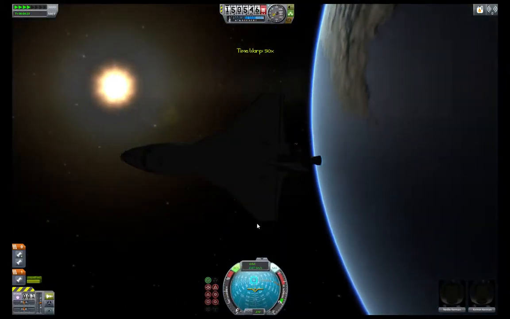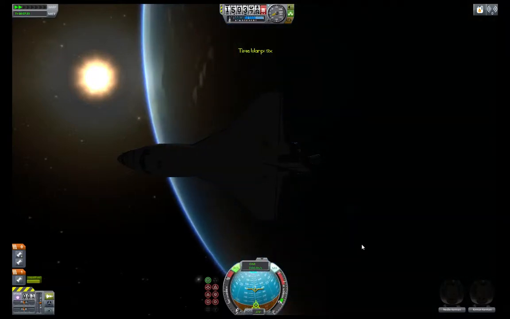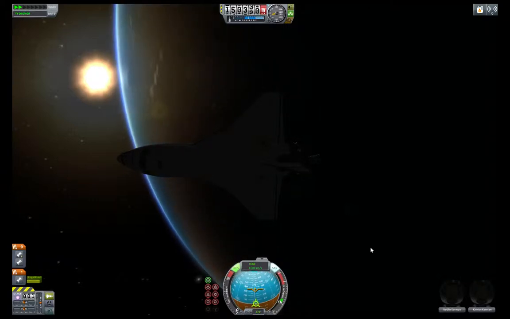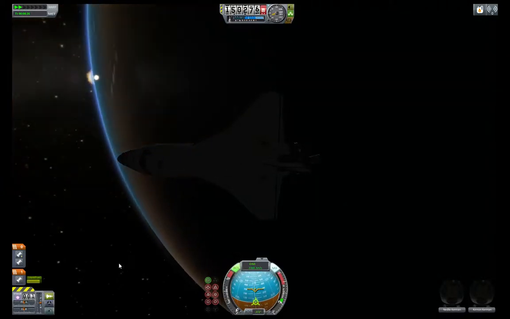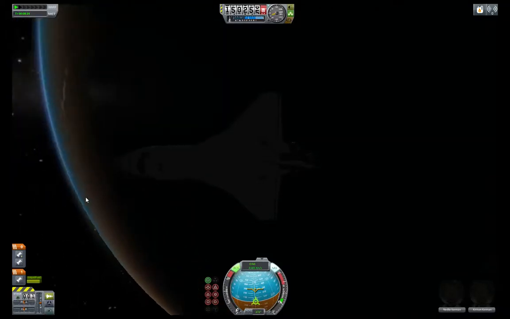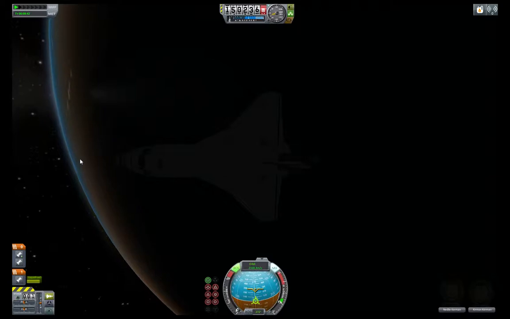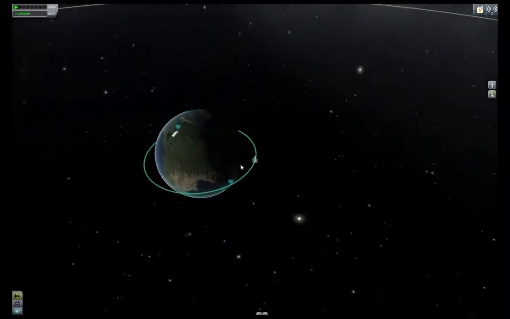As we prepare to watch another sunset across the surface of Kerman. I keep wanting to call it Kerbal. And we actually saw our space center off in the distance there. I was wondering what that little blip was, but that's actually where I will be landing. At night, apparently. I didn't think of that.